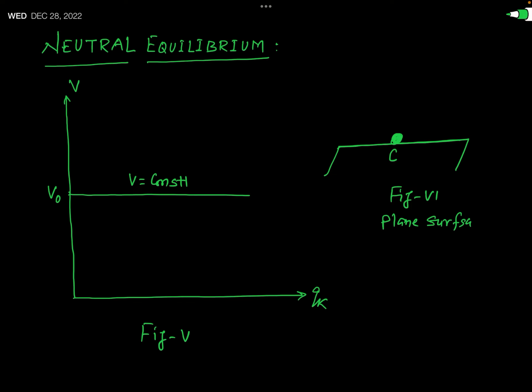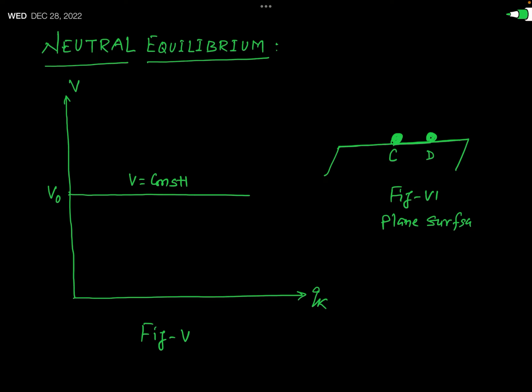Now let us displace this particle from this position C. At C, the particle is at rest, it is in equilibrium, and we simply provide a small displacement to this particle on this horizontal or plane surface. Let us say it is displaced to the position D. What will happen? You can easily say from your experience that if the surface is horizontal, it is plane, then after displacing the system from this equilibrium position C to D, again this particle will remain in equilibrium. It will neither move towards C nor away from C.